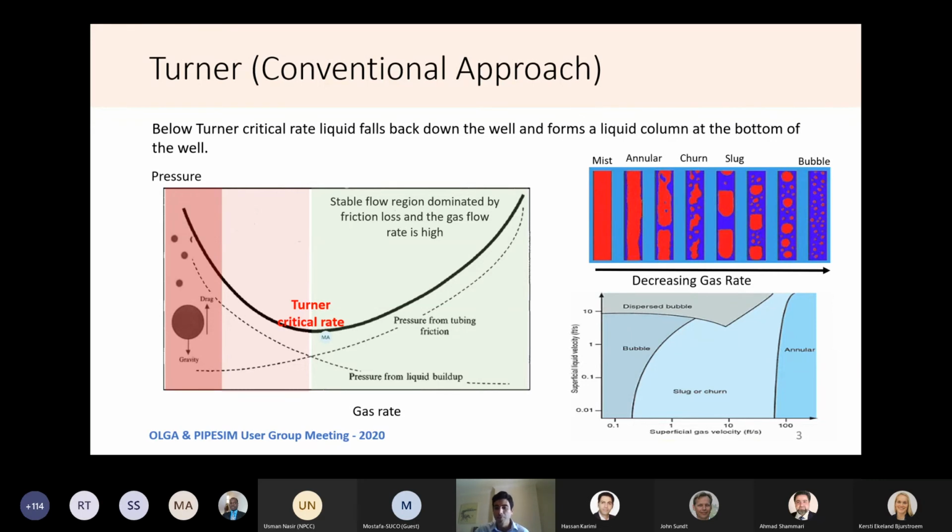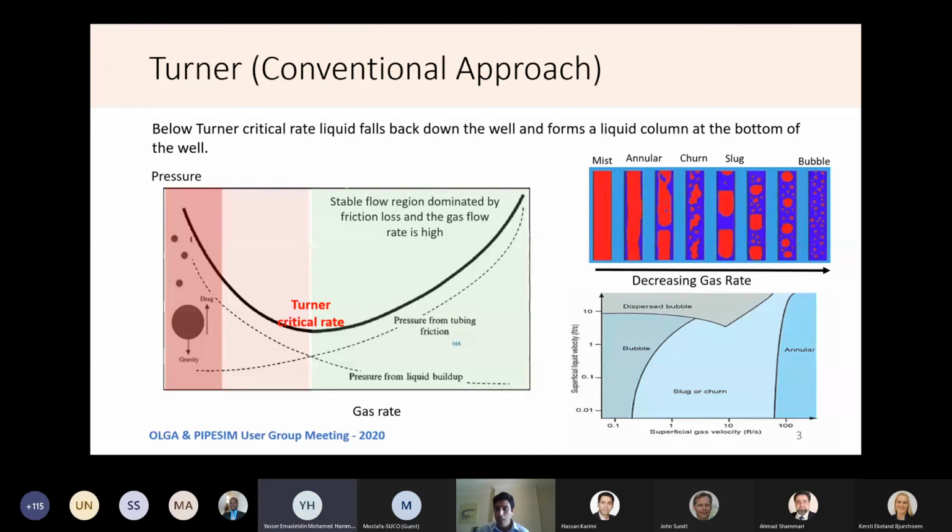The solution is to tackle the largest ID section of the well where fluid velocity is small, usually the liner. It's common to use the VLP to diagnose liquid loading, where flow rates to the left of the minima, the red area, are usually dominated by hydrostatic effects, while flow rates in the green area are stable and are dominated by friction. In practice, the critical velocity is generally defined as the minimum gas velocity in the production tubing required to produce with low probability of liquid loading.